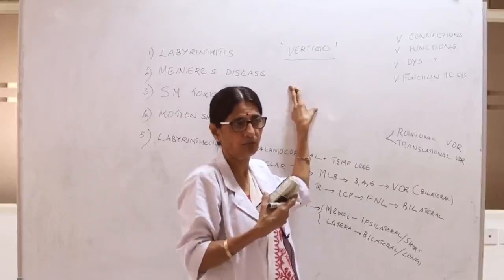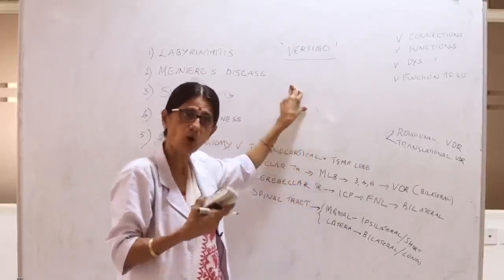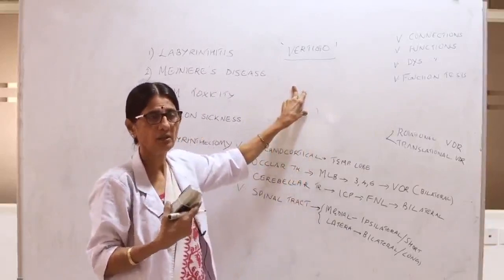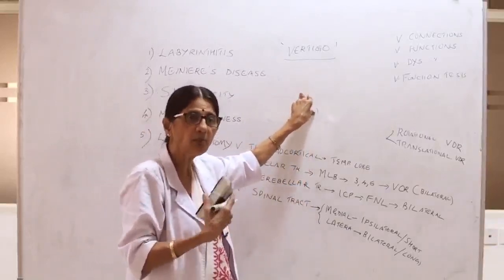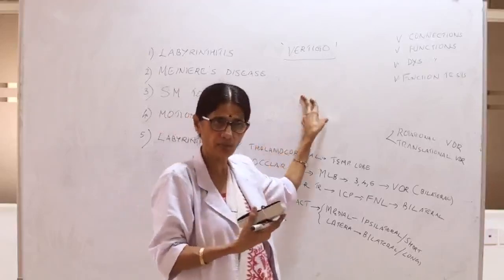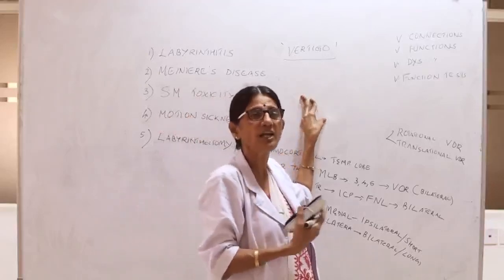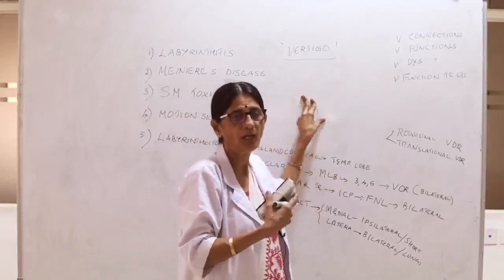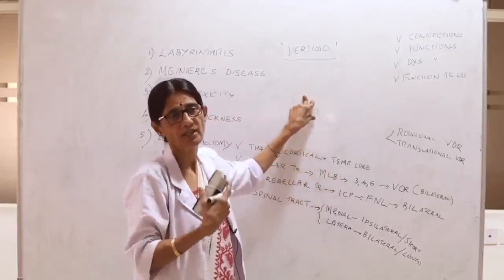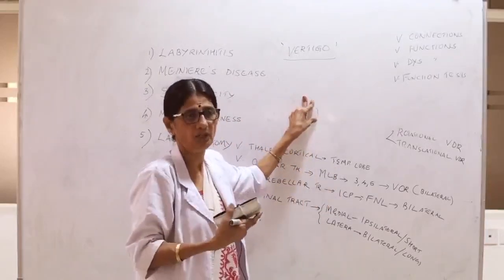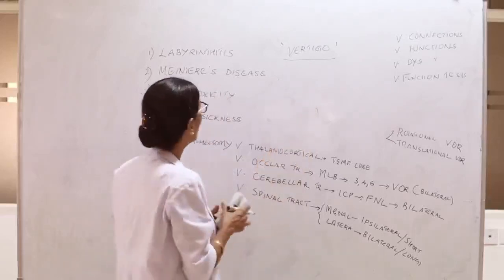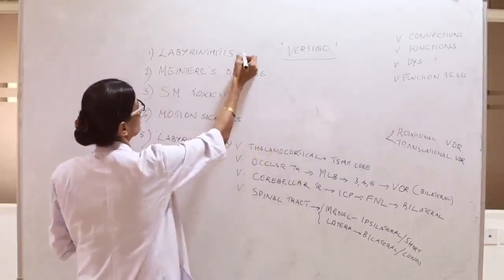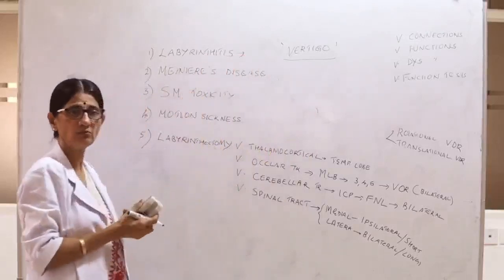That is vertigo. And motion sickness is also part of this, where the semicircular canals are highly sensitive, and so there is a rhythmic stimulation of the vestibular apparatus depending upon the type of automobile or motion that is happening because of the travel. So it can be sea sickness, air sickness, land sickness, etc. So this is vertigo, found in connection with labyrinthitis, where we have inflammation of the labyrinth.